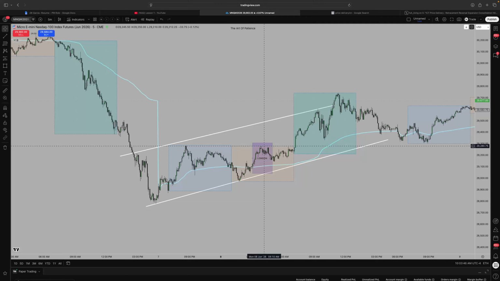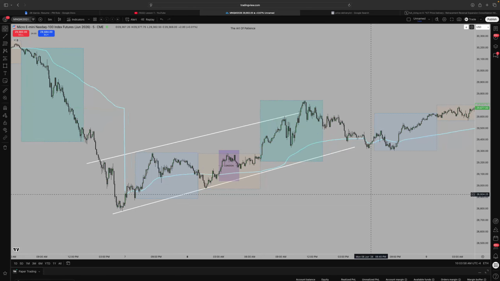Just because this high is taken doesn't mean that price is always going to sell off and take out the low that formed in London. It's happened before, I've seen it, but it gives me an idea of where price could potentially go. So obviously, here is the high of London, and then we have the low of London. Price did indeed take out the high in New York.